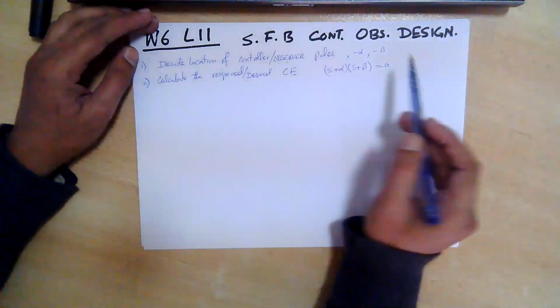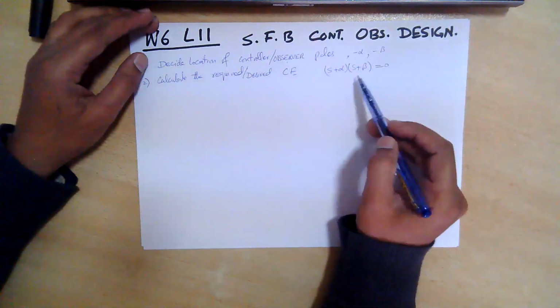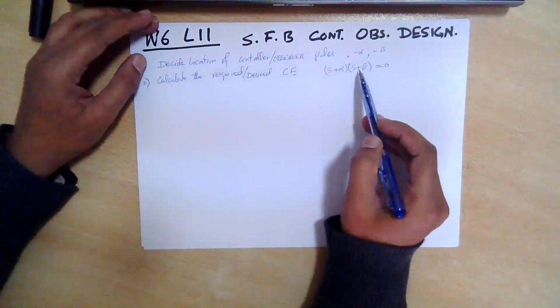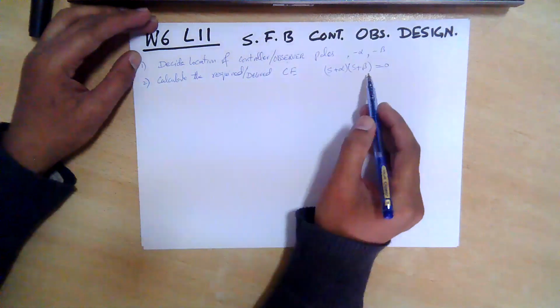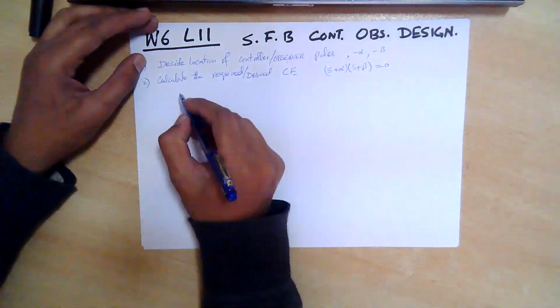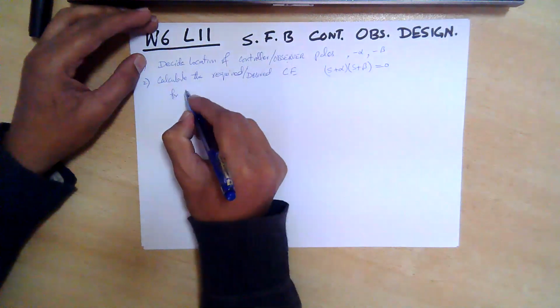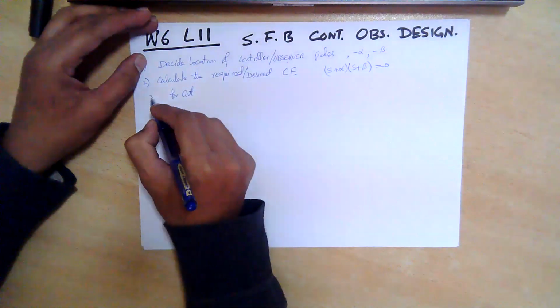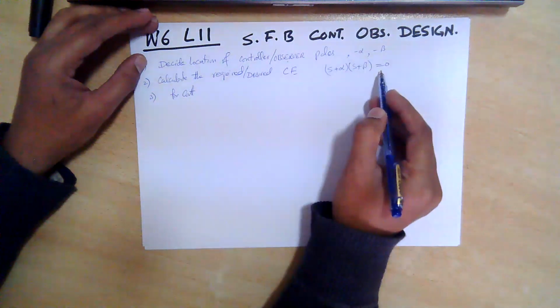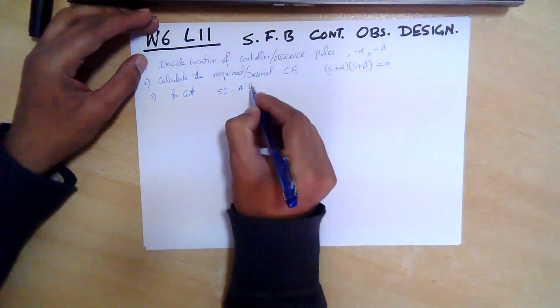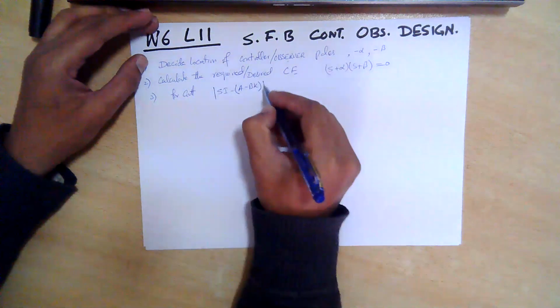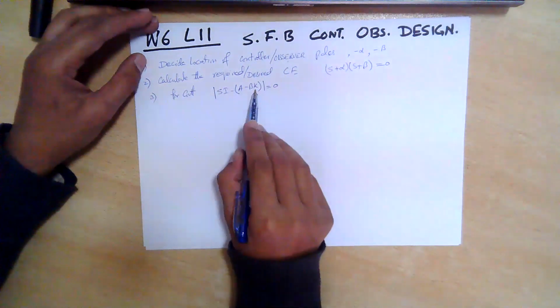So using the location of the poles, you'll decide the desired characteristic equation, and then you'll just compare this equation for the controller. For the controller, you'll compare this desired characteristic equation to this equation, determinant of sI minus A plus BK equal to 0. And here what you don't know is the value of k, k1, k2, k3, and k will have the same entries as the number of states.